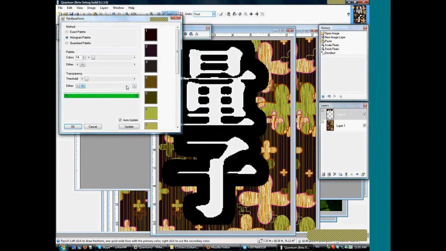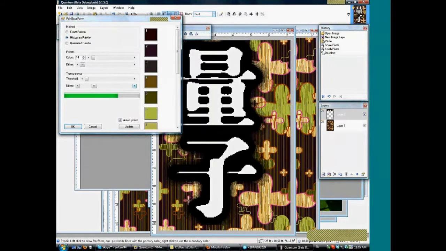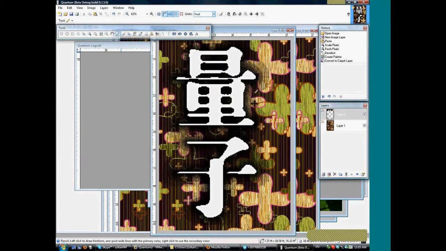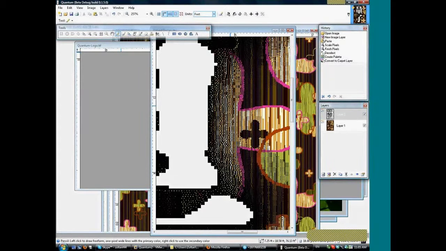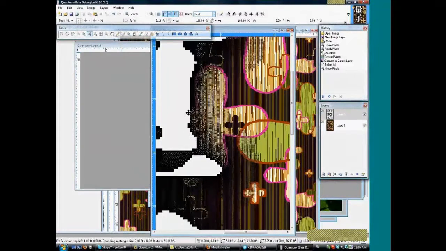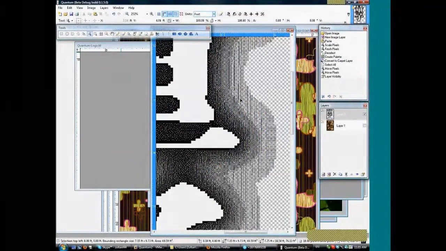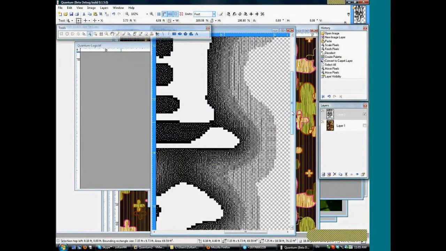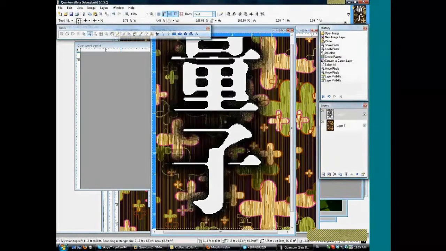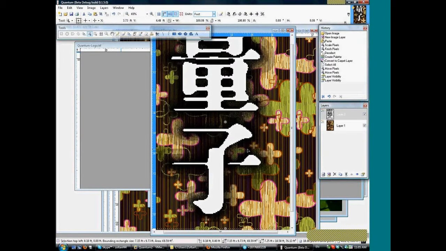And better still, my favorite, we can also dither the transparency. So now, as I increase this dither, what's happening is we're creating the illusion of transparency by stippling the pixels of the layers that we're quantizing to produce essentially an illusion of transparency. So if I move the cursor, you see as I move that image now, you see those stippled pixels move? Because what's happened is it's diffused the transparency into the true color image, and it creates a convincing illusion of transparency using true color data.